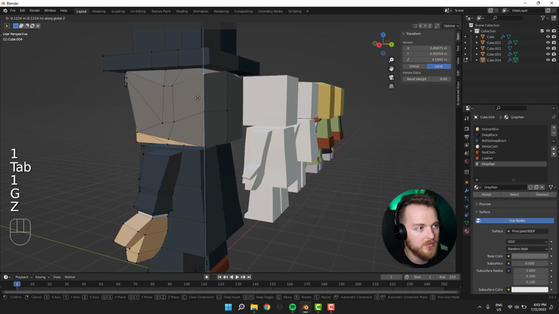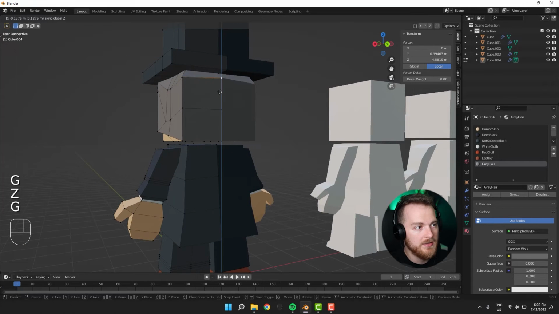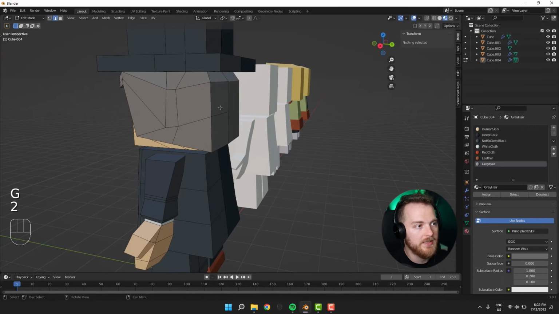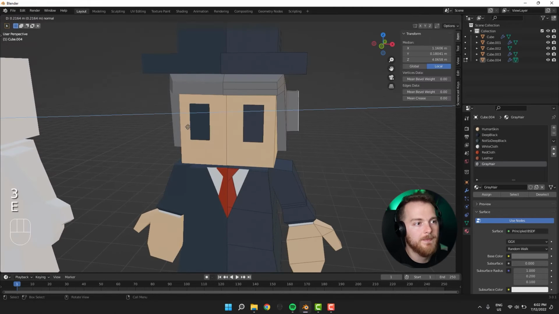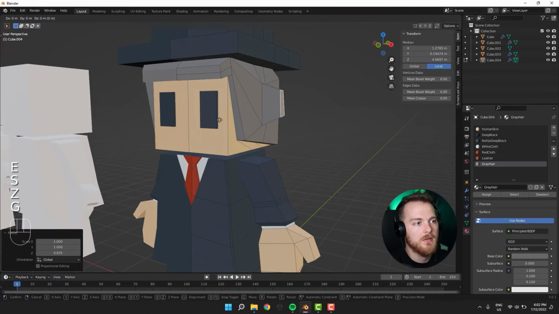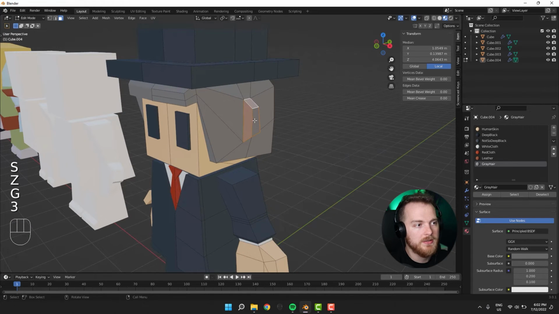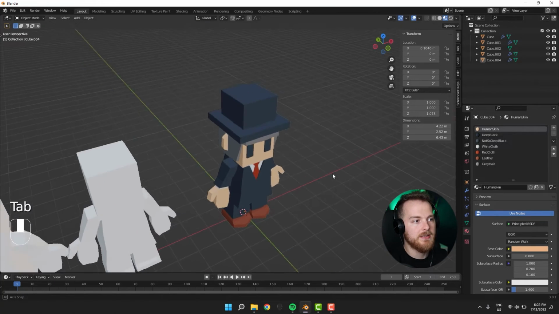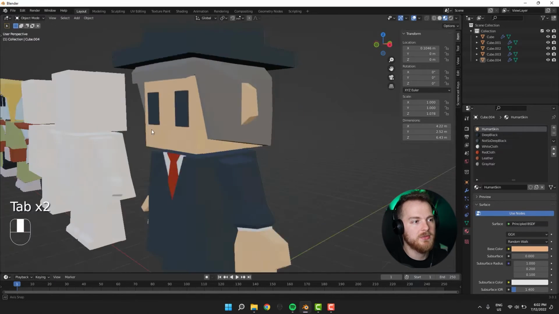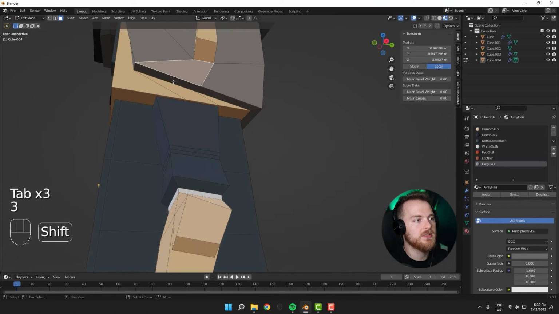So maybe let's move this one down too, and this one down too. So this will give it a little bit extra shape. Okay, something like that, and then too big. So that and human skin, and suddenly we have ears. And yes, that looks much better. Just we have to somehow figure out what to do with this.